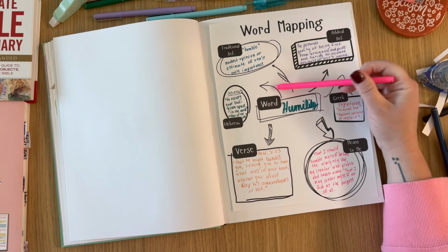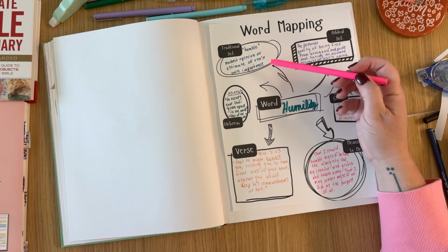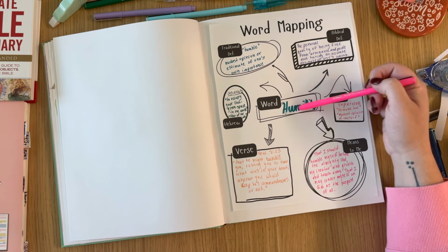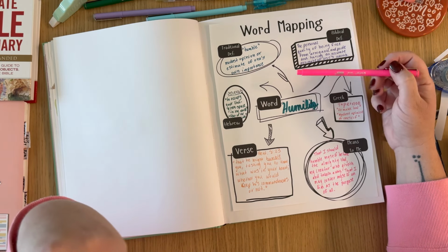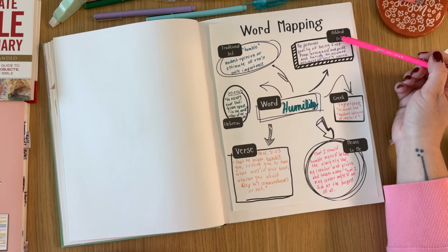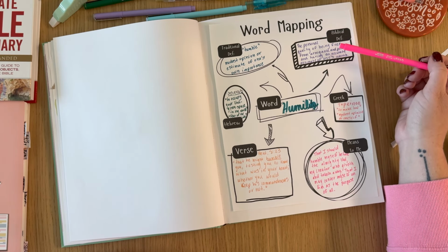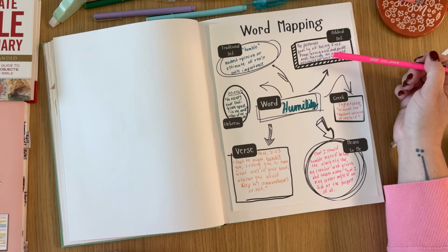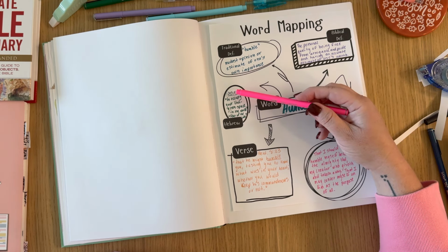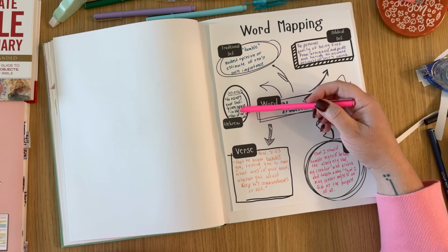So our word for today was humility. Our traditional definition is the state of being humble. It is the modest opinion or estimate of one's own importance. The biblical definition from our Bible dictionary was the personal quality of being free from arrogance and pride and having an accurate estimate of one's worth. The Hebrew word was anava, which I know I'm probably saying wrong. To occupy your God-given space in the world.